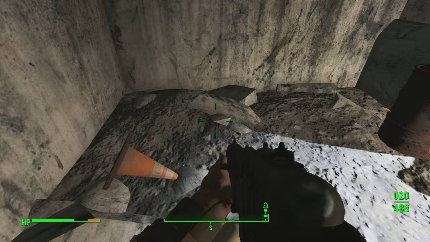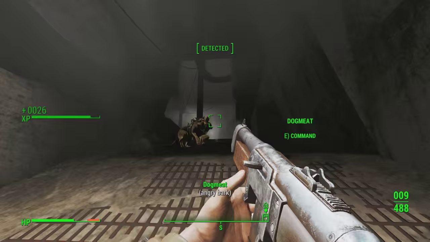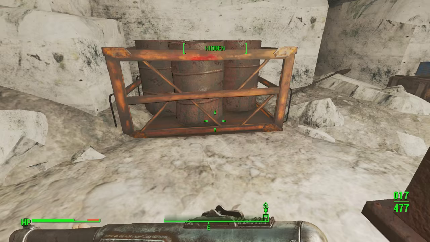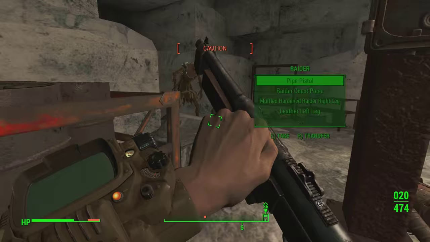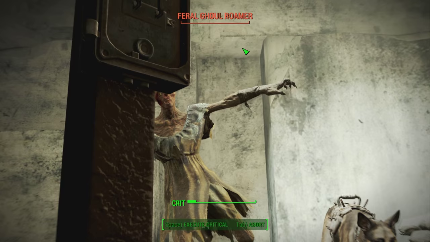What the hell was that? Some kind of hallucination? Ugh. Damn. Tin ball. Why am I picking that up? You're not fooling me. Uh-oh. Headshot! Nice. Oh, she's already dead. Well, deader than usual.